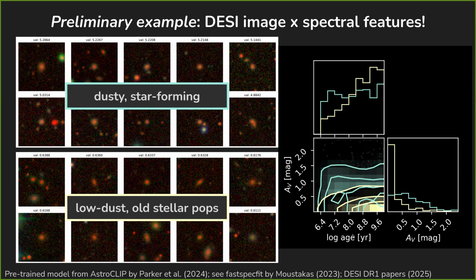And I'm showing this in a bivariate distribution plot here, which plots the same ones. The blue ones are the dusty star-forming galaxies. For that population of systems, if you derive the log ages, they tend to be a little bit younger, and this histogram showing the AV shows they tend to be dustier as well, or they have more attenuation. And then for this lower panel, we're seeing galaxies which by eye seem like they should be similar to the top one, but they actually tend to have older ages, and they tend to have a lot less dust.